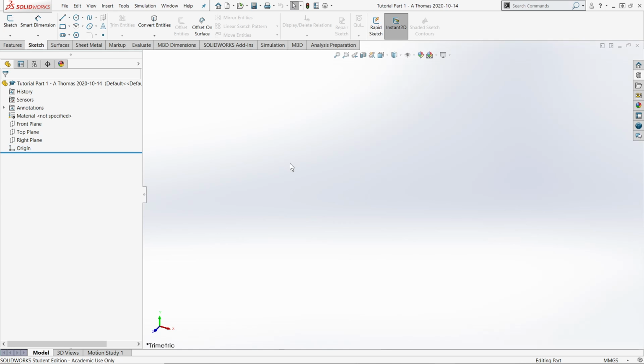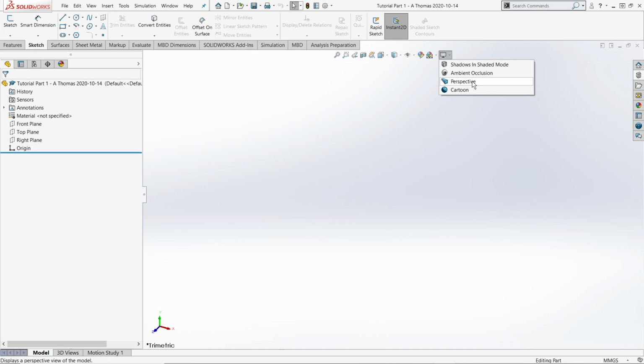And then the main region. This is the graphics area, the main area. That's where your sketches will appear and your part will be once you start drawing. At the top is what they call the heads-up view toolbar, kind of a weird name. But the very last thing there is view settings. You're going to want to make sure that perspective is unchecked. In engineering, you don't use perspective because it messes with the way things look.